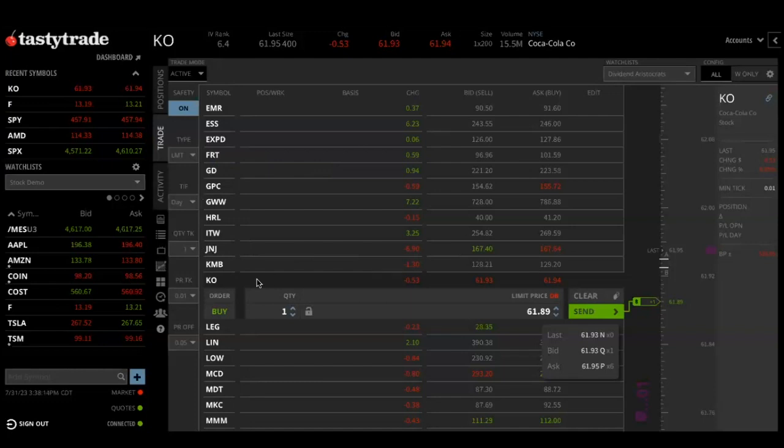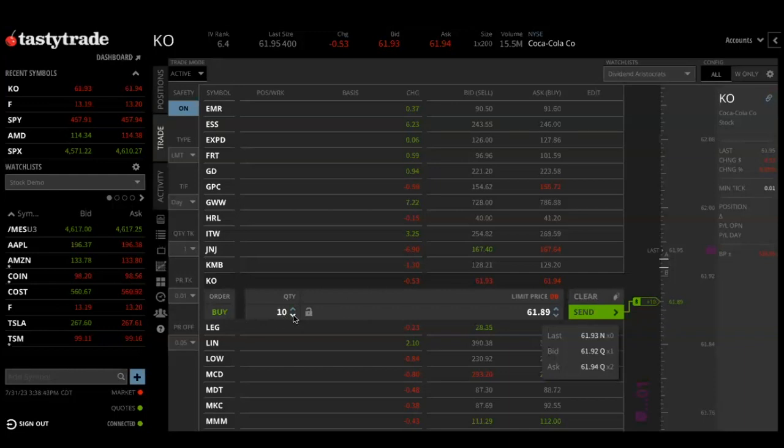You're also able to change the quantity of shares that you're looking to purchase simply by left clicking either these up or down quantity arrows. So if you wanted to increase the amount, you could click the up arrow, decrease it, click the down arrow. You could also type it in here. So if you wanted to type 10, for example, you'll notice now on the right-hand side that it queues up an order to buy 10 shares of Coke.